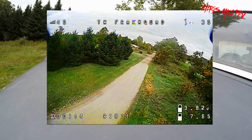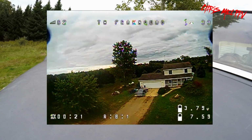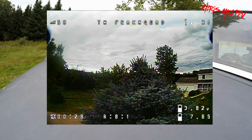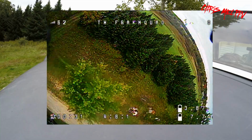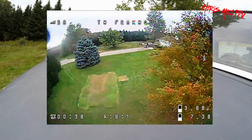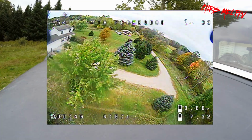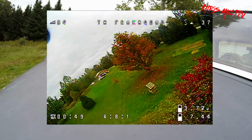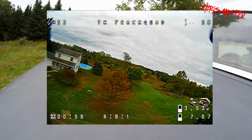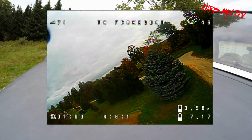Oh wow. Hovering about 30% throttle, huh? 31. This is with the EMAX 450. Oh yeah.